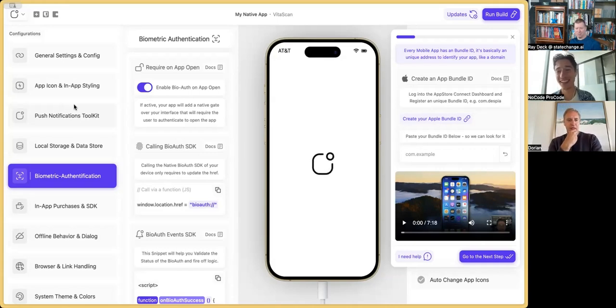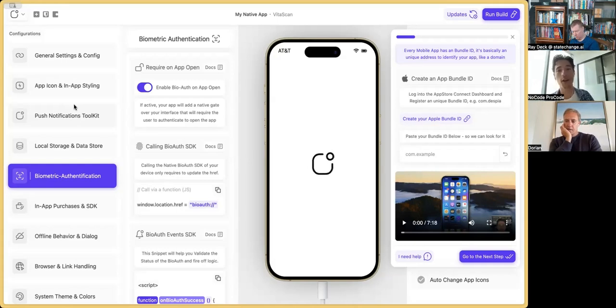Yeah, the first question relates to authentication. My existing WeWeb app is using Xano authentication, username and password. How can that work in conjunction with the biometrics authentication? This is like you would do it like all the banking apps do it, right?